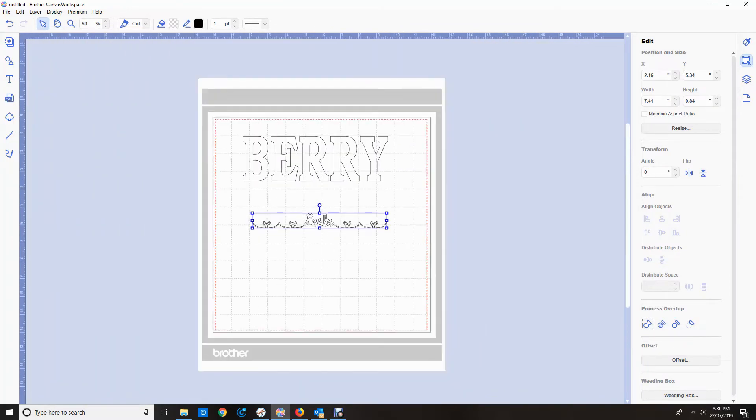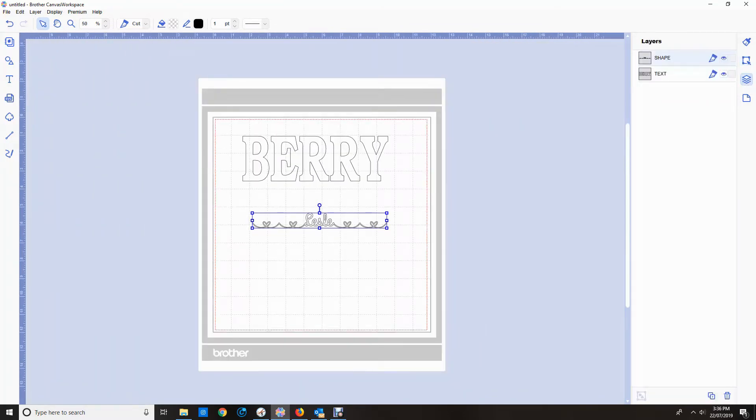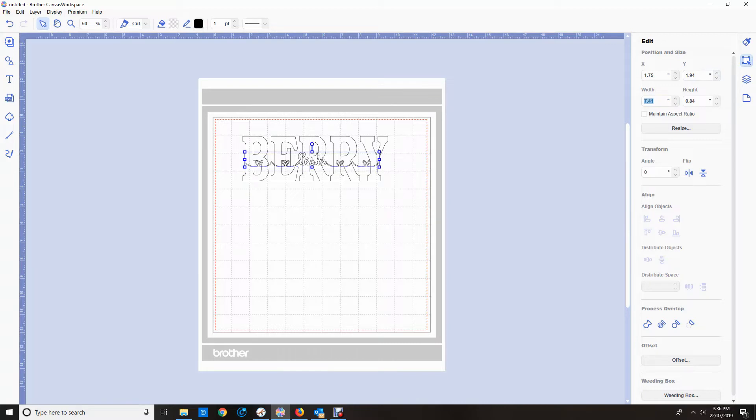You can do this with any fonts you want. I did try typing my name Leslie with the I Love Glitter font but it was just too fine for this small project — it'd be good on a wall but not on this project. So what I'm going to do now is name my layers Berry and Leslie, because you know how I like to use my layers. I'm just going to place it about where I want it.